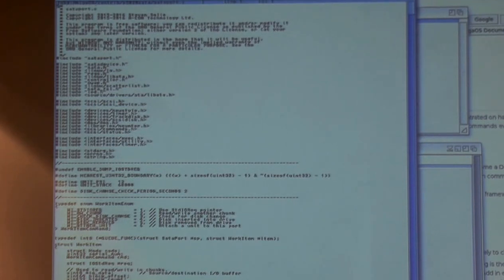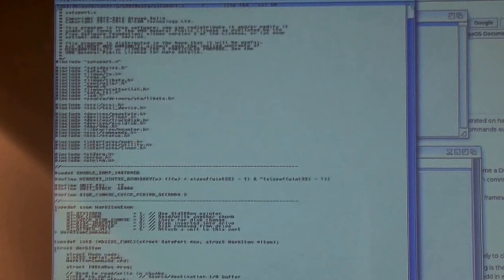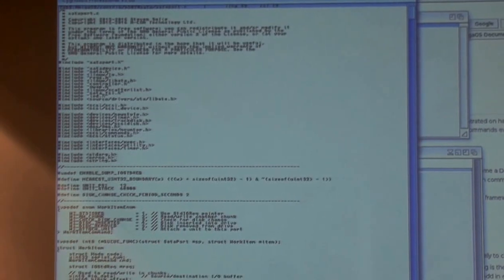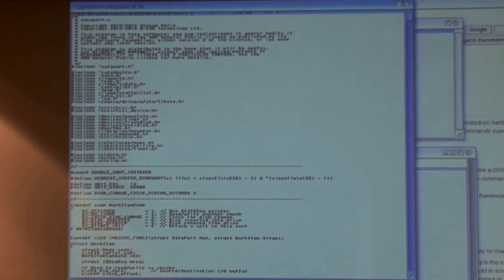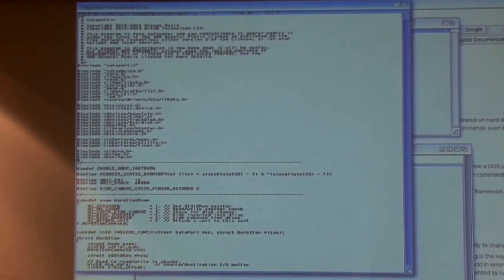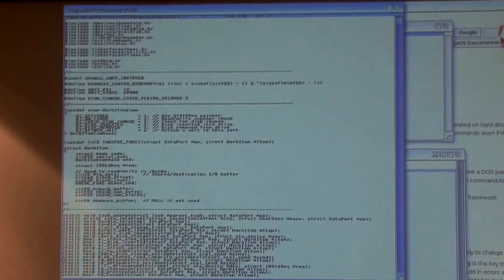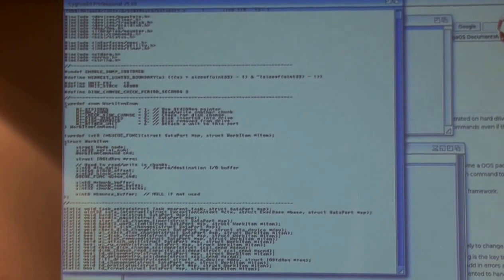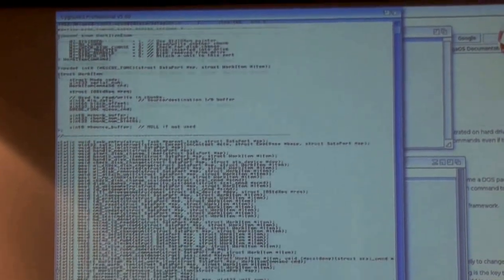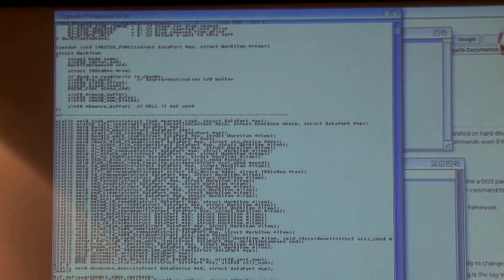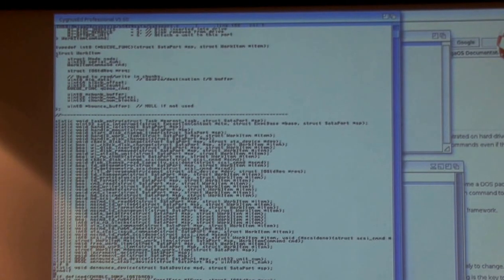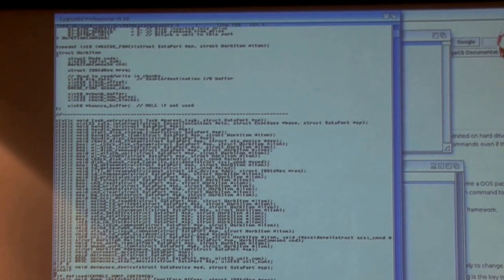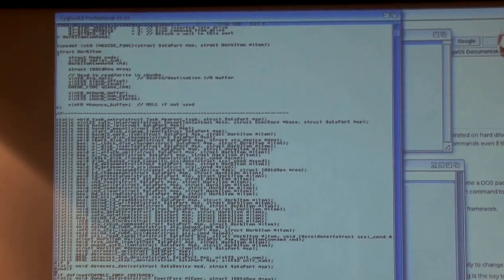So I implemented this layer. This is the brains of the operation that talks to libATA. So I had to do some bookkeeping to keep things sane on the Amiga side, because libATA will let you do anything. I mean, it'll let you call commands in any order and all that, right? Well, I can't just allow anything to happen. So I had to put a whole bunch of support in to make sure the Amiga commands are translated and executed correctly for libATA, right? It became involved. You wrote all this? Yes. These are simple. Nothing much, but it had to be done.